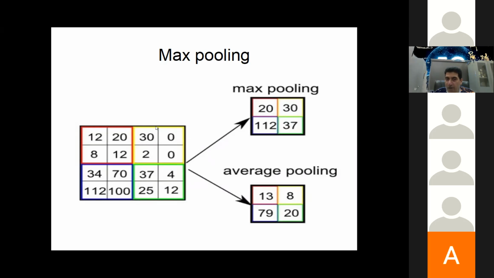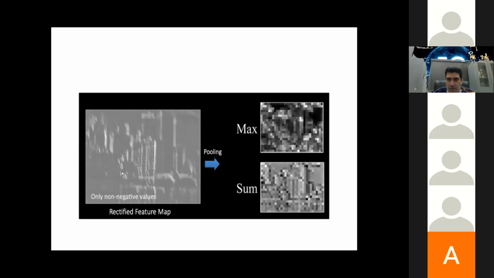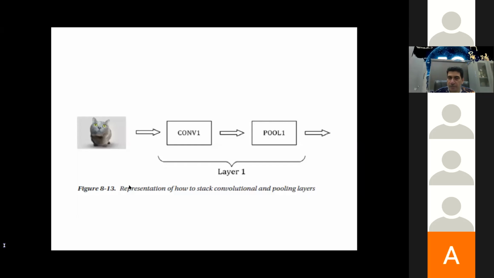So I'm taking the average of this one. The average of this 30 plus 250, and so on, gives the average here. This is what a pooling operation is. Let's see how it works. If this is an image, this gives the maximum pooling output and this gives the average pooling output of that particular image.